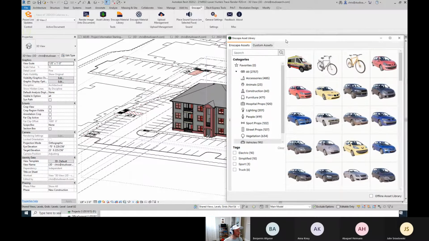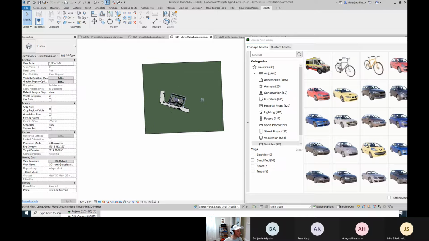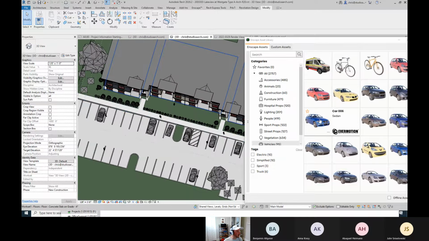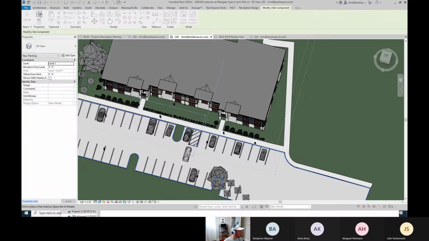So if you want to place one of these, let's go back into Lake View and I'll show you how this actually all works. If I wanted to put this car here, this sedan, let's do the elegant sedan, you're just going to click on it, and it's going to think for a second to put it into Revit. You want to make sure this level is the level you actually want it on. Usually it's going to be 1, unless you're placing people on a porch or something.